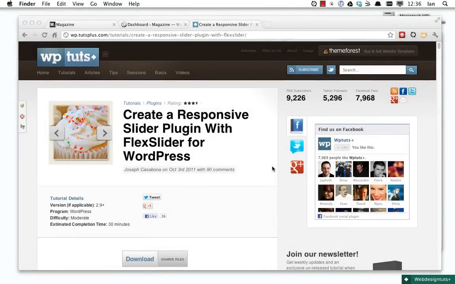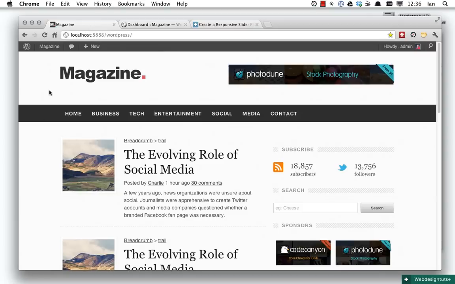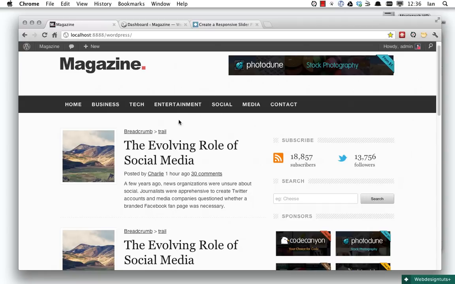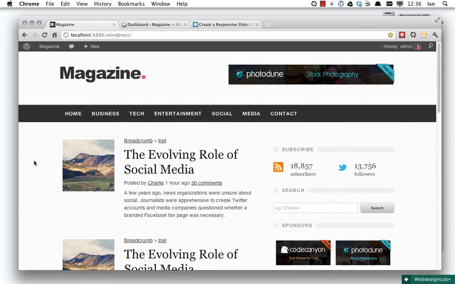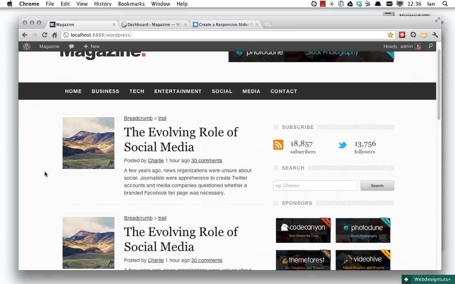Okay, then moving on. The next thing we're going to tackle is the last remaining bit of plugin functionality, and that's going to take care of our Flexslider for us. If we have a look at what we've managed to build so far, there's a notable absence of our Flexslider slideshow at the top of our homepage. And what we could do is use the existing files that we have and actually slot it in there.